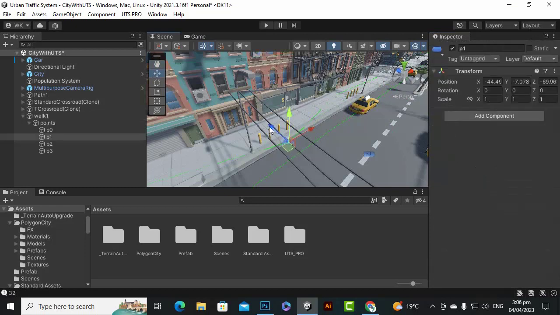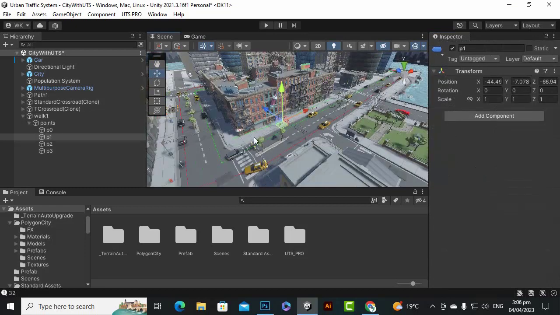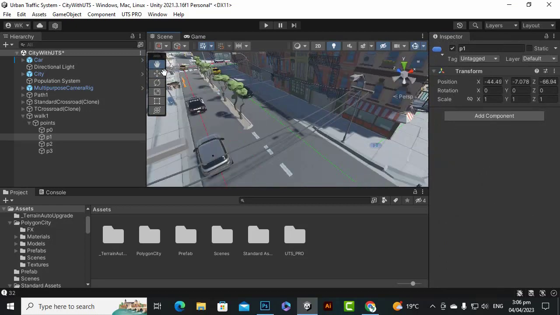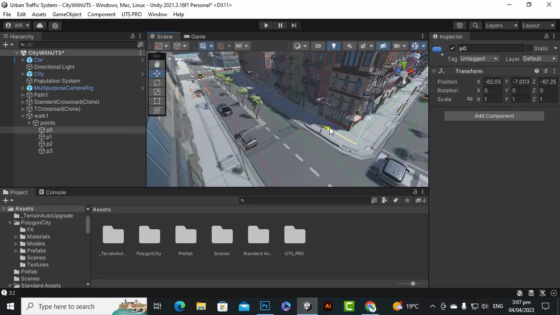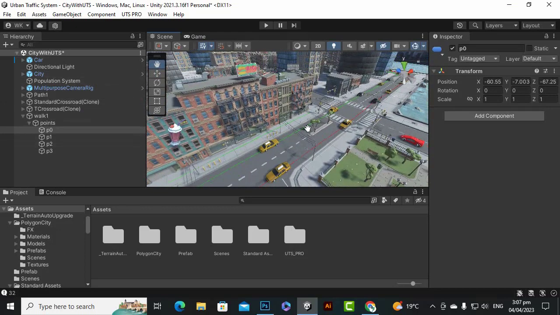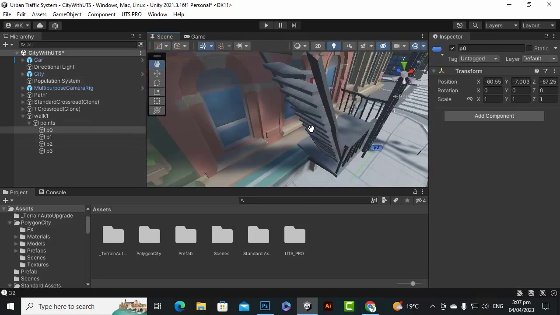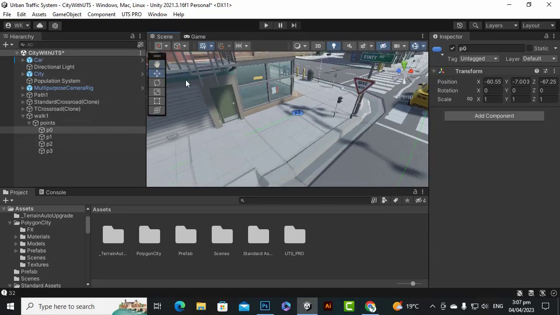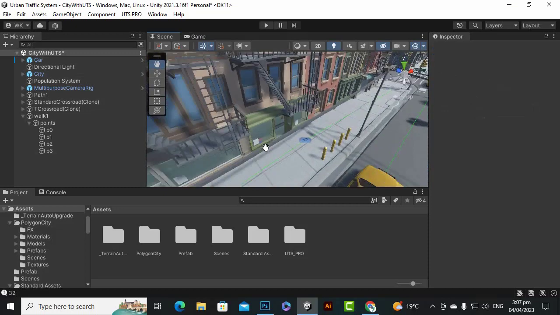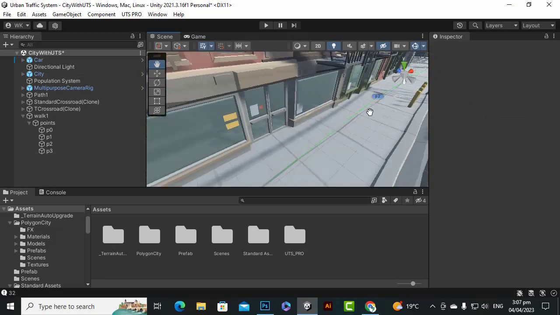So let's select this point, let's make it here, because it is for walking people, so we don't need walking people on the road. So let's select it, bring it here. Okay, and definitely you can make bigger areas for the walking people as well. It's just a demonstration. You will get walking people with more accuracy, and anyhow this area is created.